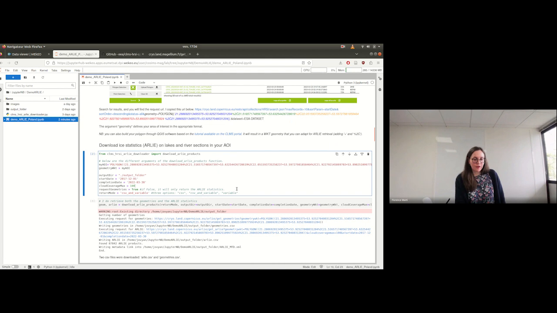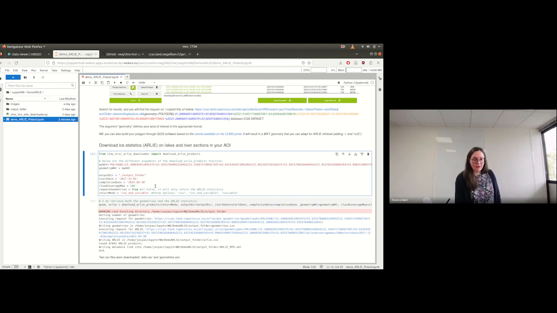I also confirm that I want to request the geometries, so it will call the two different RPC commands, the one to download the RLIE statistics, but also the one to call the geometries.